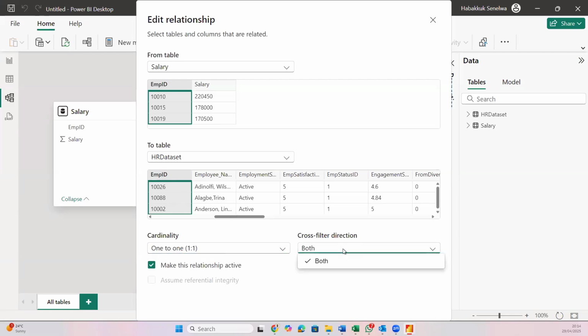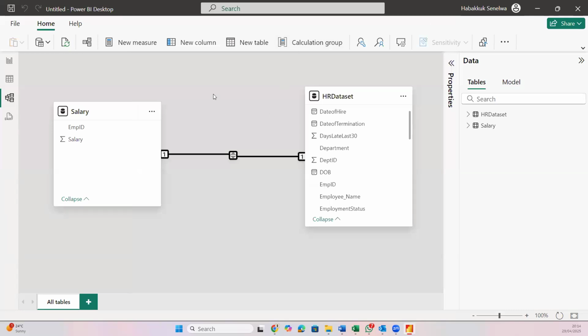And then the cross filter direction, you can either have it both or in a single direction. So either you only want that when someone filters using anything from the salaries table, the filter applies only in one direction, so that if I pick maybe an employee name on this, it will not be able to interact with the other one. So that is a single-sided cross filter direction. But since you are putting both, it ensures you can easily interact with both. So that's how you're able to create a relationship within the data set.